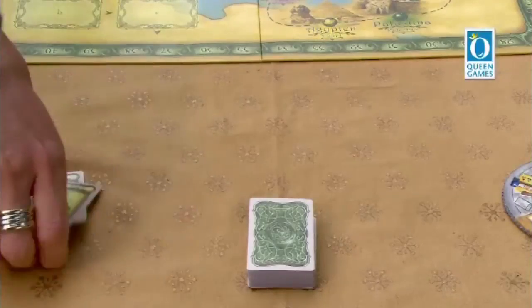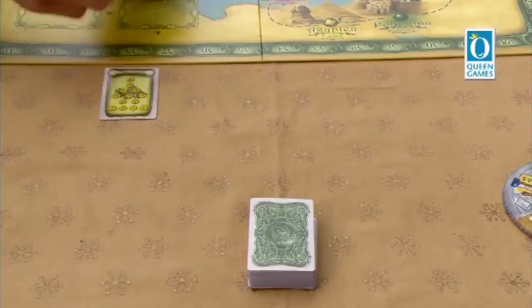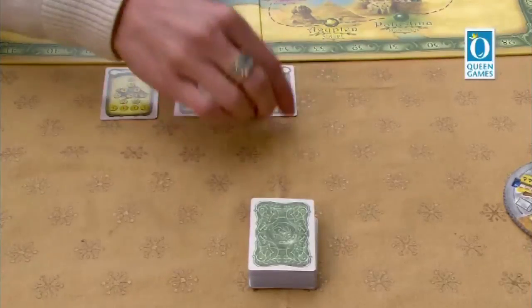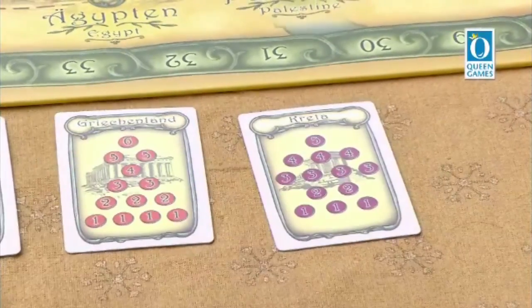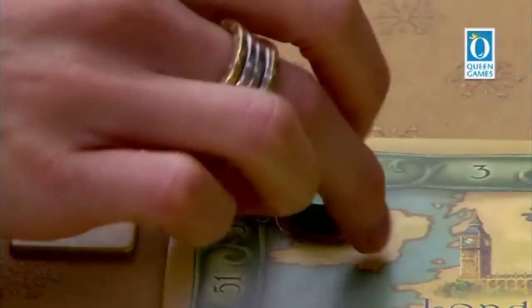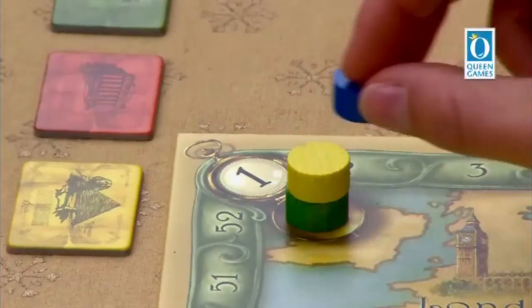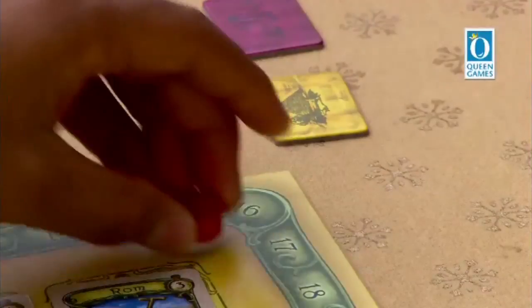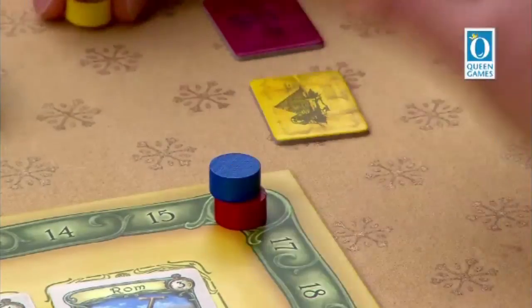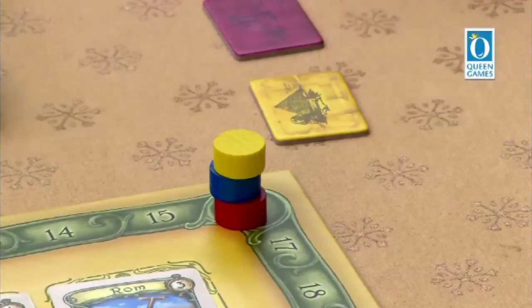The overview cards should also be laid next to the game board. They show the distribution of the found pieces in the excavation sacks. If there are 2 or 4 players, you should now position the time stones of all players randomly in the starting square of the board. If there are 3 players, the stones should be placed on square 16.